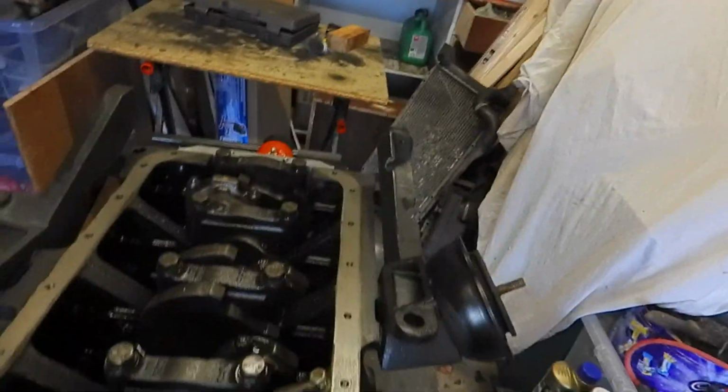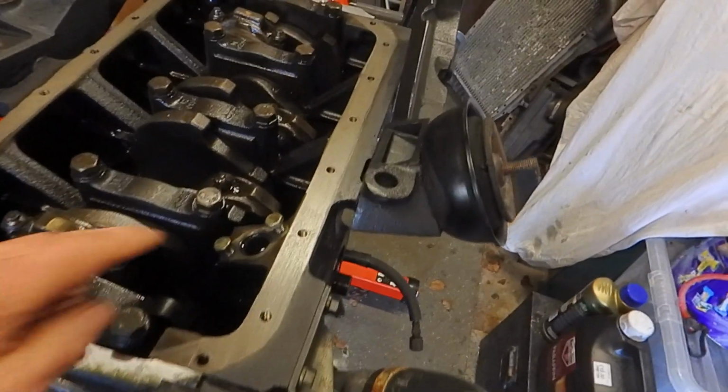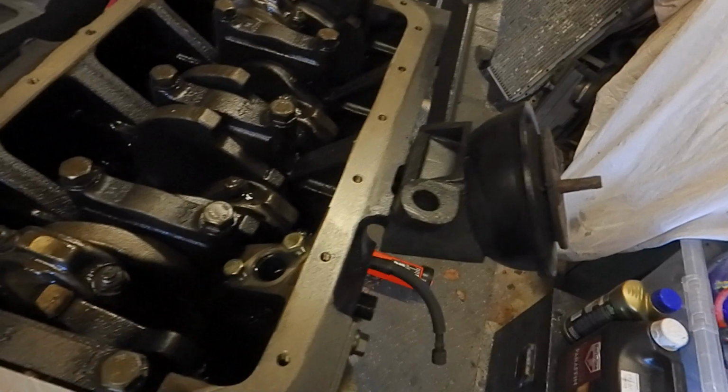Last video we got the pistons in, the rings on. Let me just turn this around so I can see what I'm showing you. And I've prepared the sump base now, ready to all go back together. So obviously we've got to fit the oil pickup back in and its new O-ring.